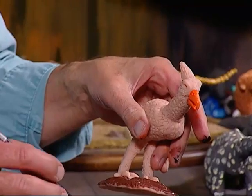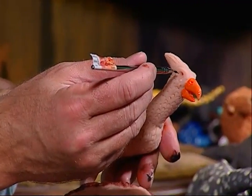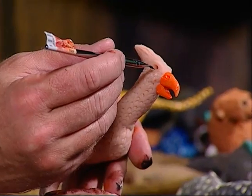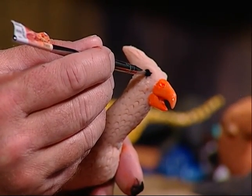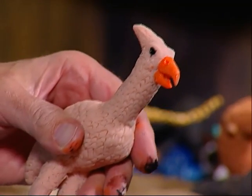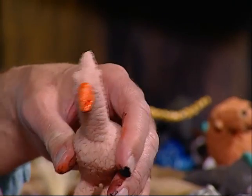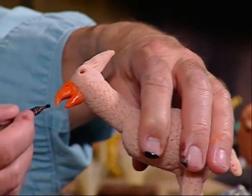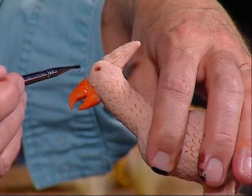And now the next thing that I'd like to do is I want to do the eyes. And I'm going to just kind of dab this eye right here. See how nicely that came out? We'll do the same for the other side. I'll turn that around. And then we'll go in like this.